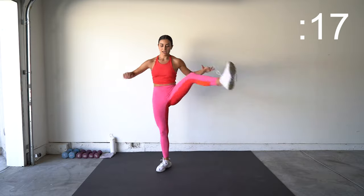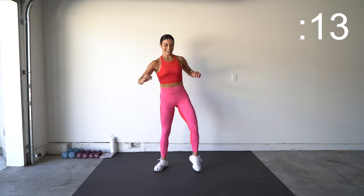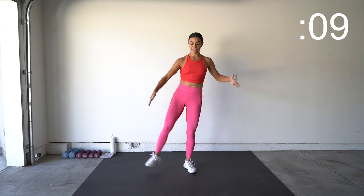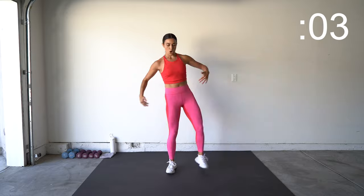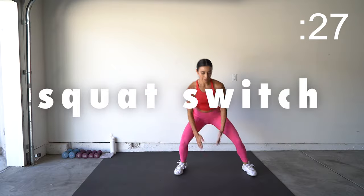Core tight. Bring that foot up. Wrong way. And bring that foot all the way back to center, not out here. Bring it back to center. And that all comes from the core. Okay. Here we go. Right here.